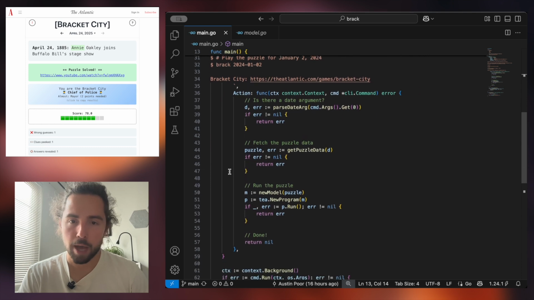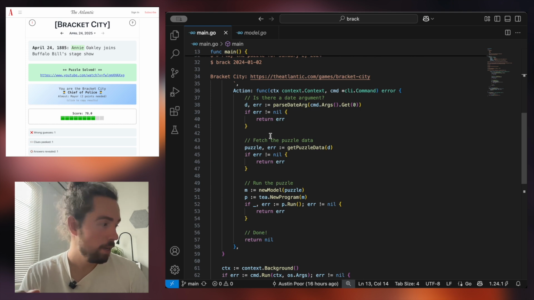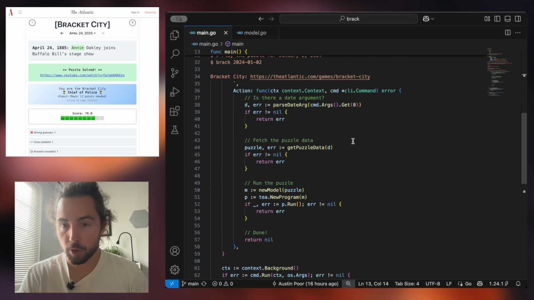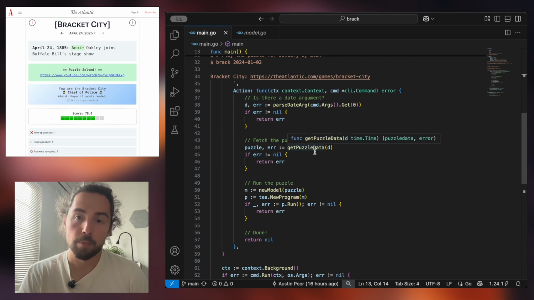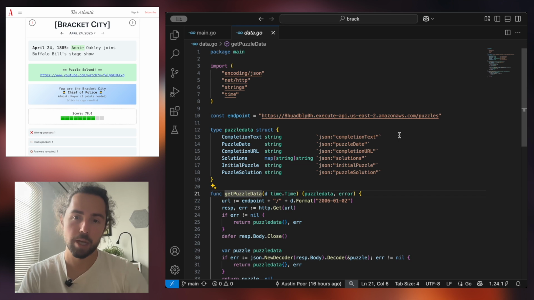But I'm just getting that argument if it's passed in for the date, or if not, it falls back to the current date. Then fetch that data from this endpoint that is what's used in the website. It gives you back a JSON object with completion text.